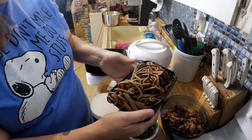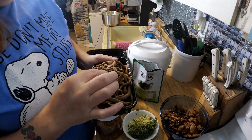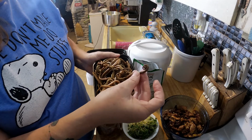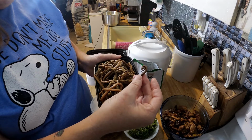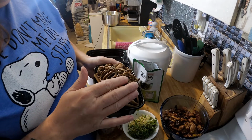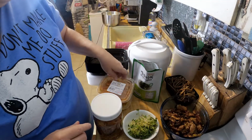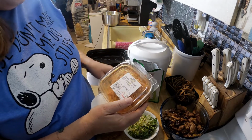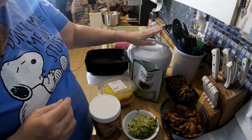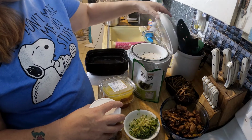This is called fern, royal fern. It is actually a really nice and delicate vegetable. If you pick them early, see how it's curled like that? Okay, before it leaves out, you can pick them and cook them. You can pickle them. It is very edible. I have seasoned soybean sprout, pickled radish, and then we have our rice. So let's go ahead and assemble the bibimbap.